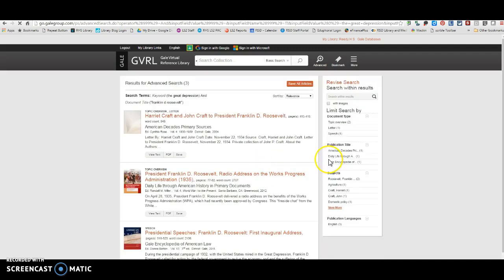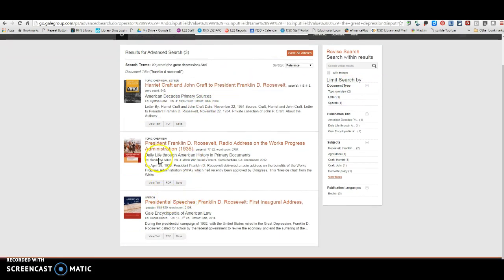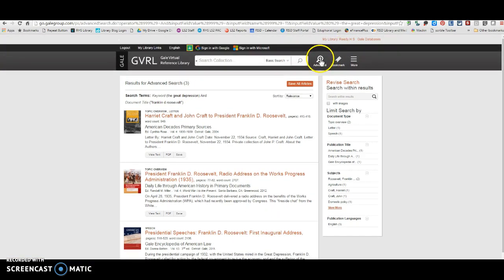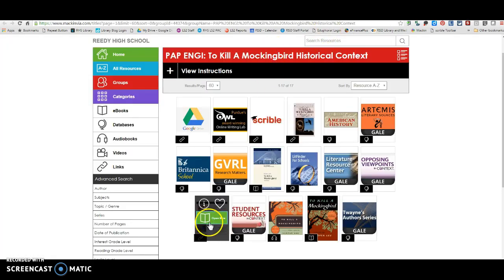And so I could click search right there. And so now I've got a much narrower set of resources as far as if I'm looking specifically for something regarding the Great Depression and Franklin D. Roosevelt. Okay. So you can always click on that advanced search option when you're in the databases. All right, so that's the GVRL.